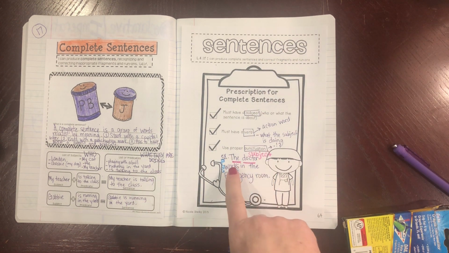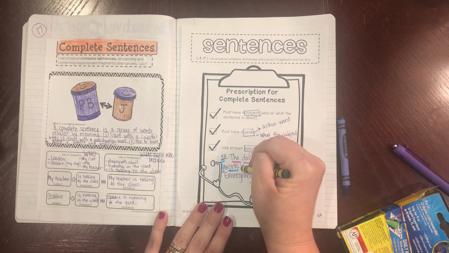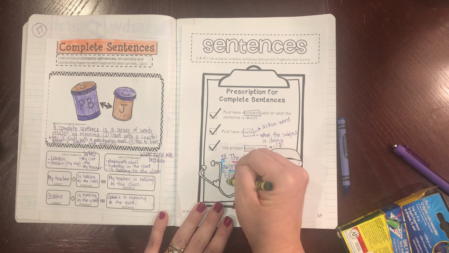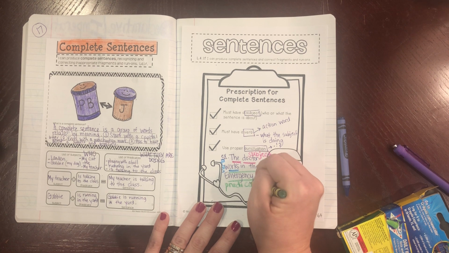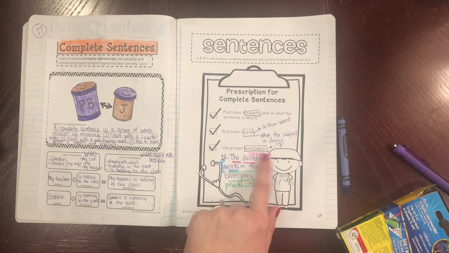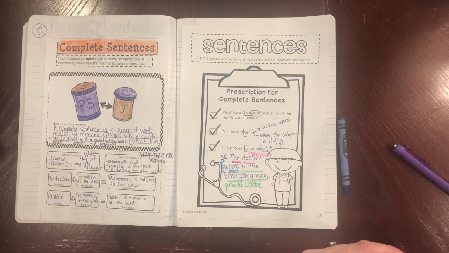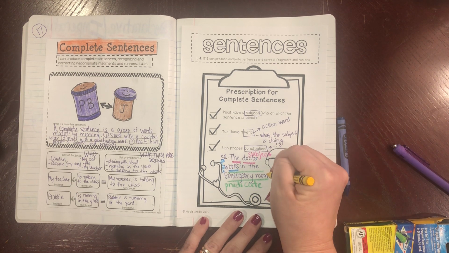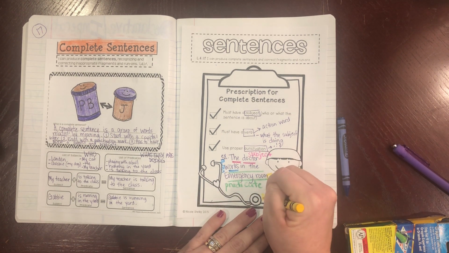So we have the subject, we have the verb, and then I'm going to use my third color to indicate the complete predicate. So we said that is works in the emergency room. And we're going to just write that as our predicate. So that's what the subject is doing. The last part that we said is important is making sure it has punctuation. So in order to show that it has punctuation, I'm going to use my final color and just box to say it has a period. And I'm going to just point down to say this is a punctuation.